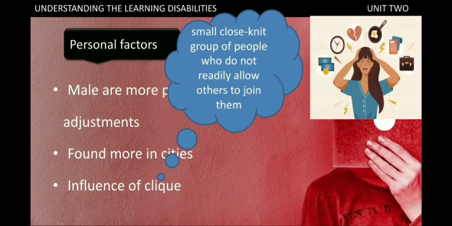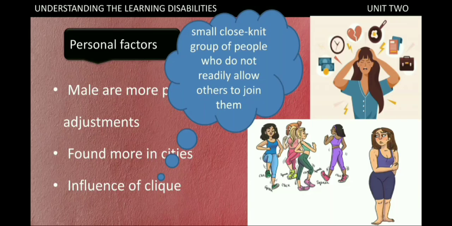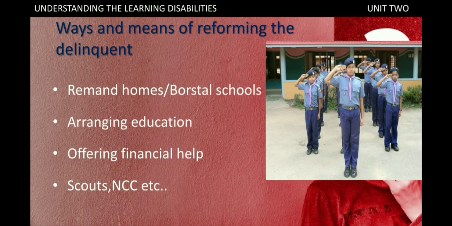A clique is nothing but a small group of people where they are ready to do anything and all the people will support that particular individual. That kind of peer group will be there in the cities. Those groups are not only in the cities, they will be very active in rural areas too, but because of the social inactivity, because of the lack of social relationships in cities, and busy life, these anti-social activities will be more in cities. And how can we reform this delinquent behavior or these delinquent kids?